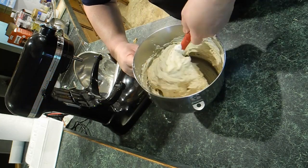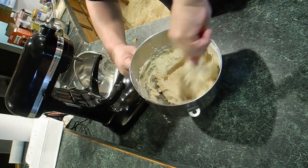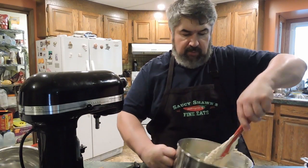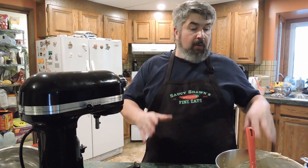Okay, that's looking pretty good. I don't think, oh, there's a bit of plain whipped cream in there. Okay, so we're going to put that there. I'm going to go grab the crust from the freezer. We're going to put this in it.